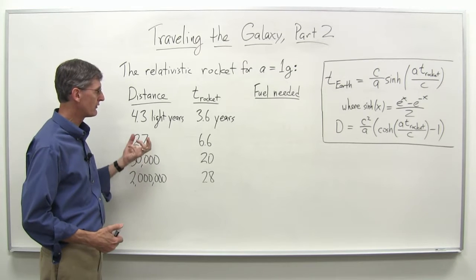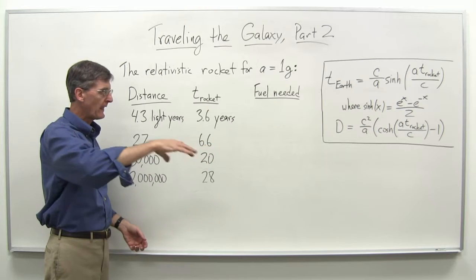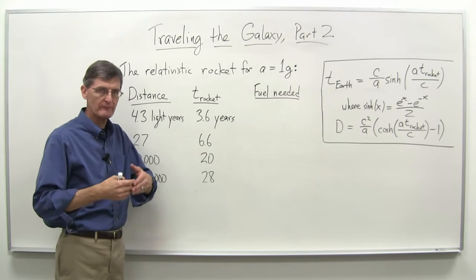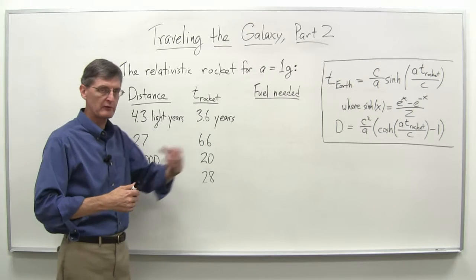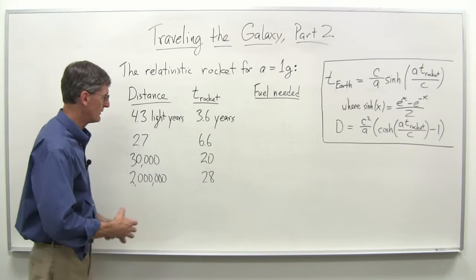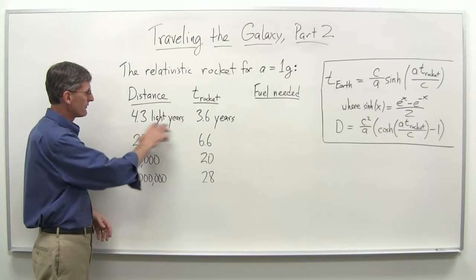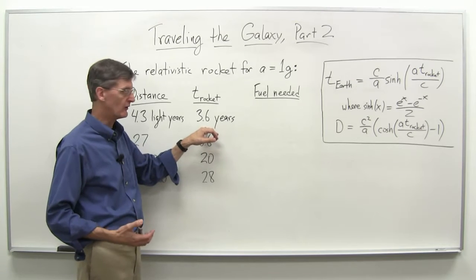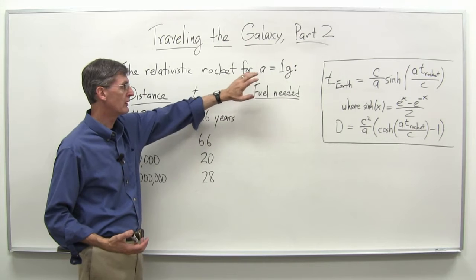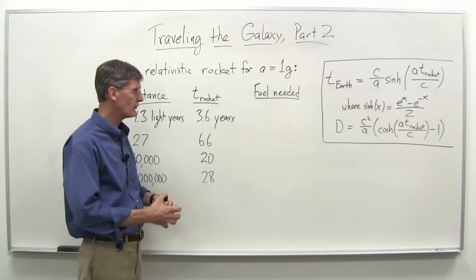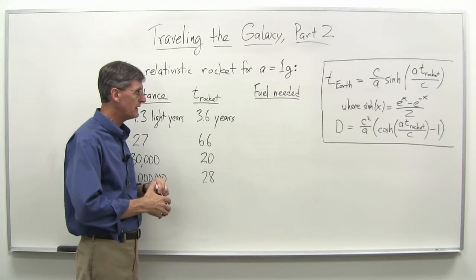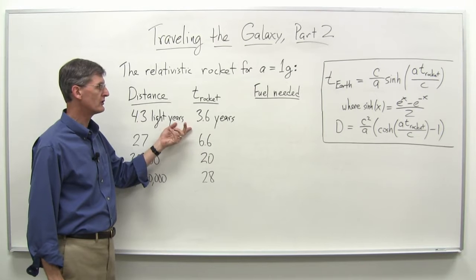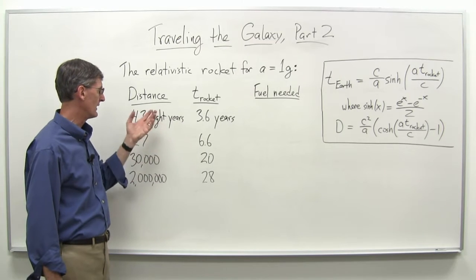Let's look at the results. This is a situation where the rocket is traveling a certain distance, and we want it to slow down so we can actually stop at the other end and maybe come back. How long would it take to get a certain distance, assuming we're going to stop, look around, take a few pictures, and then head back? Distance of 4.3 light years to the nearest star, the time on the rocket is 3.6 years. Not too bad. With 1G acceleration, you can get up to very high speeds over 300 to 400 days. So in 3.6 years, you can actually get to a nearby star system.